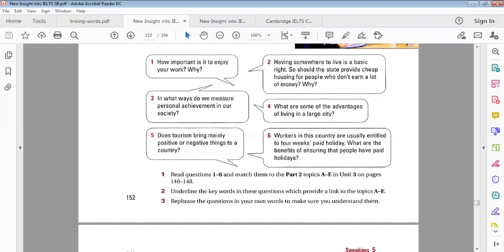Mainly positive or a negative thing to your country. Tourism, work, job, large city, describe a city.